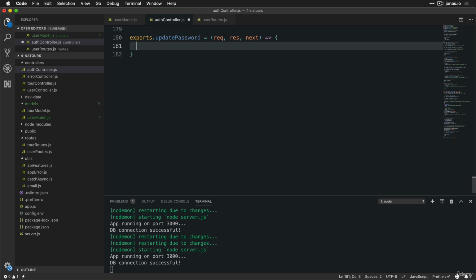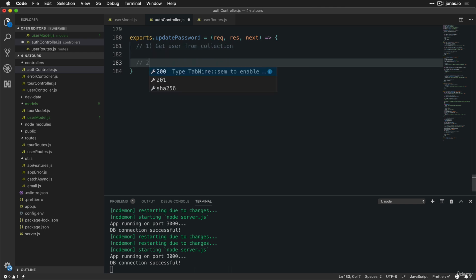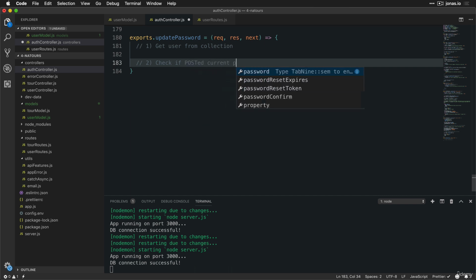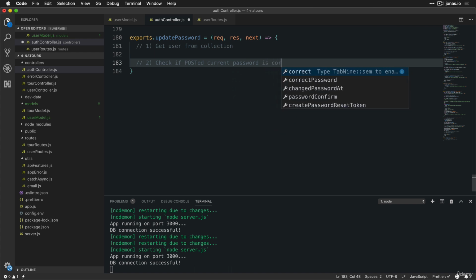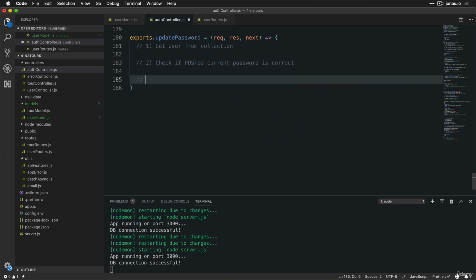All right? And with that in mind, let's lay out all the steps that we need to take in order to implement this functionality just like before. So first up, we need to get the user from the collection, basically. Then, second, we need to check if the posted password is correct. Right.